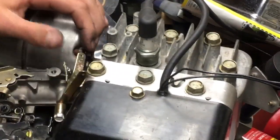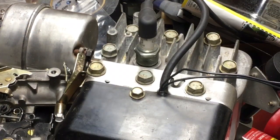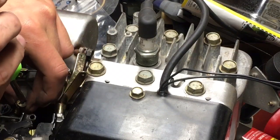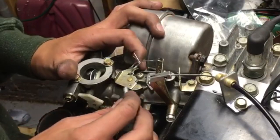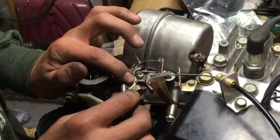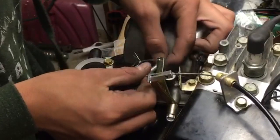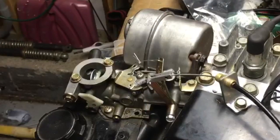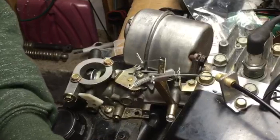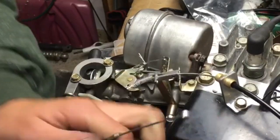Welcome back — we got this thing put on there, you can see that right in there. Now that we got this on, we're gonna put our choke and old throttle assembly back on and get this thing put back together. I had it right the first time but messed it up a few times. The thing is it has to have a return spring set up right there, so when you pull the throttle — I'll show you in a second — you pull the throttle there you go. I have to break it in but it'll work.